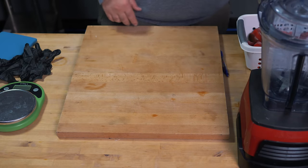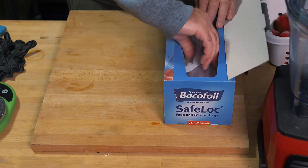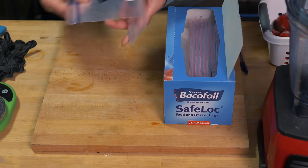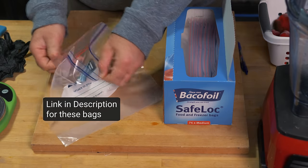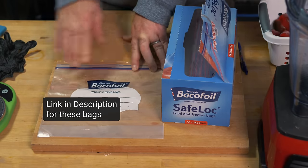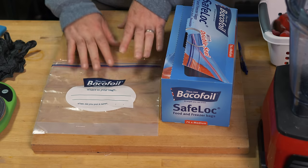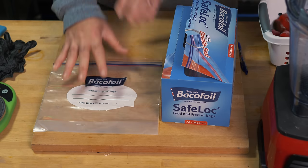Instead of a vacuum sealer, we are going to be using a Ziploc bag or a freezer bag or whatever you call it where you live, but basically these things here that have this Ziploc at the top. Now this one here is a double Ziploc. That works great, but you don't have to have that. Just make sure that you have a good quality bag because you don't want this thing leaking.